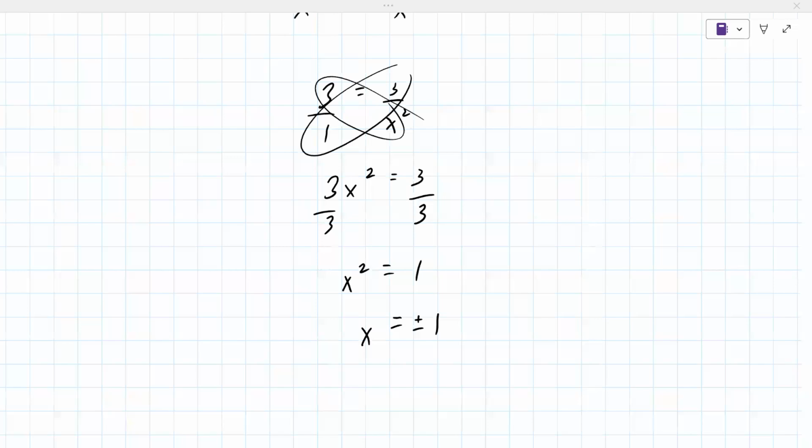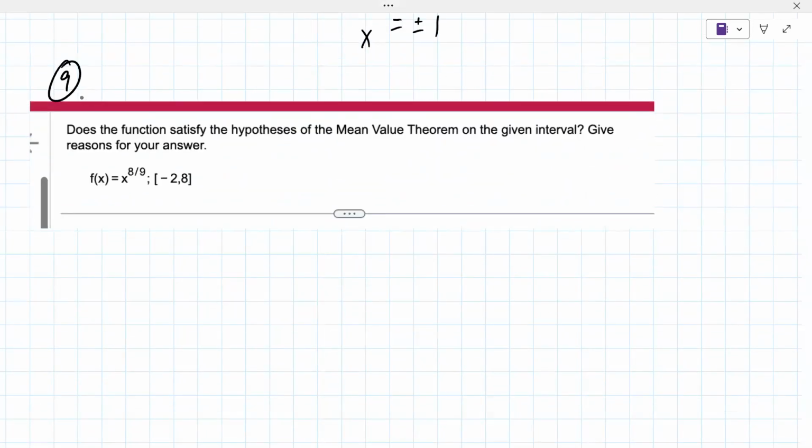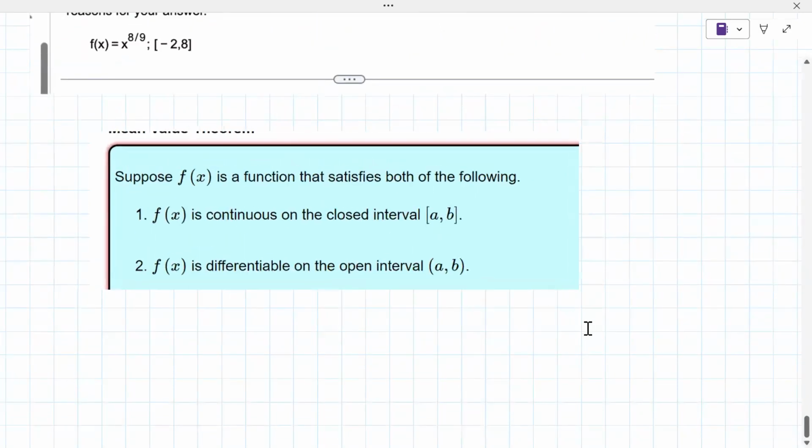Next question here, number 9. There are all these rules for the mean value theorem. Is it continuous? Is it differentiable? These all come from the definitions of that. So let me pull this up here. I go to this reference for calculus. This guy's got some great online notes. So here are the requirements. These are the ones to get down in your note sheet.